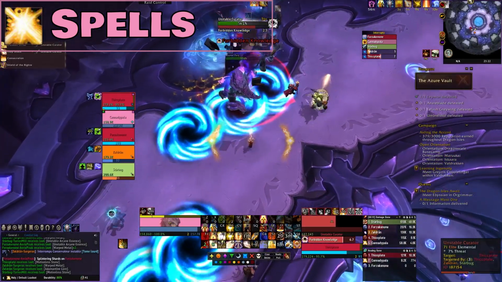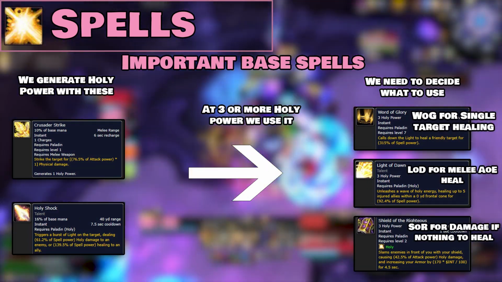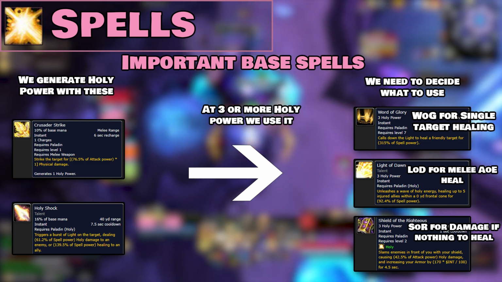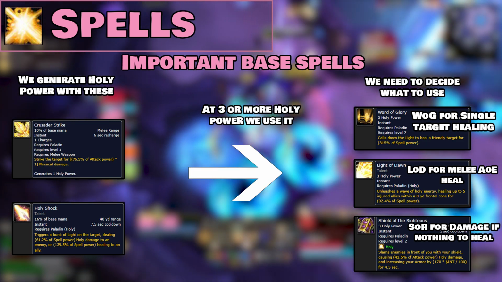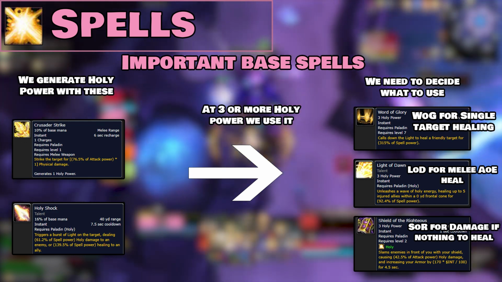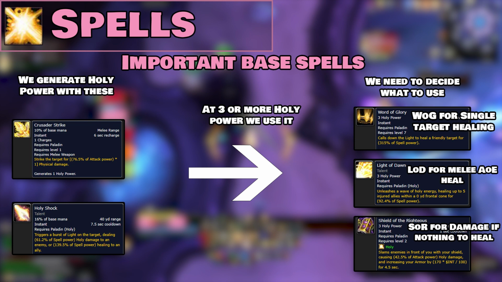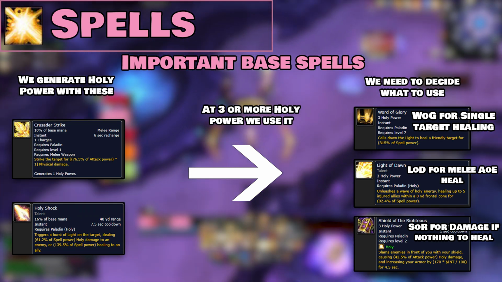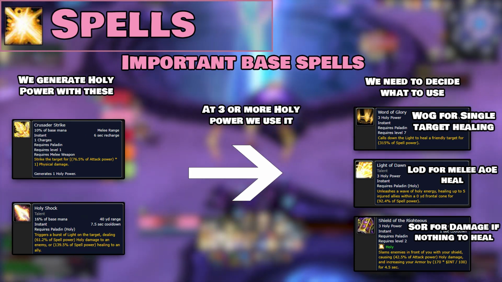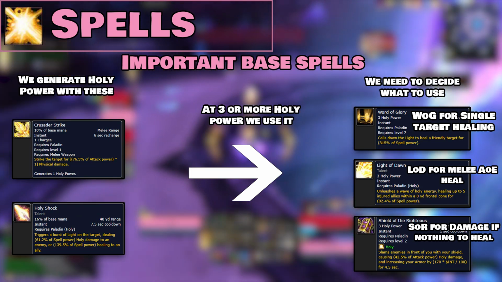Before we get into rotation specifics, we need to understand that Holy Paladin is a spender class, where we need to make sure we get Holy Power so we can use our more powerful spells like Word of Glory for single target healing, Light of Dawn for close range AoE healing, or Shield of the Righteous for damage. This Holy Power we will usually generate it with Holy Shock and Crusader Strike most of the time. You'll also want to be in melee range of the target you're attacking to make use of that Crusader Strike.